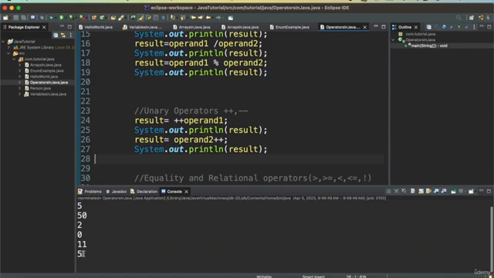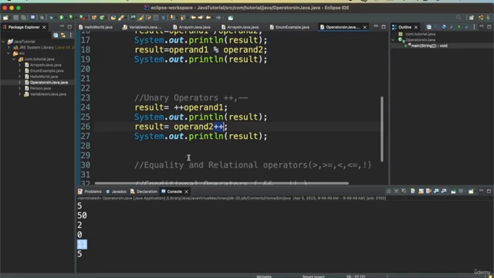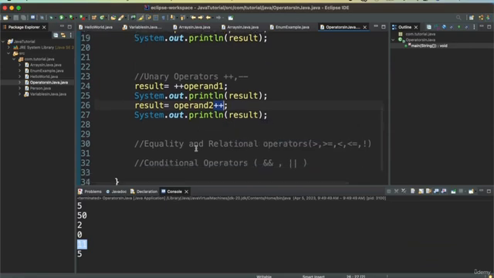So when you print this, you have 11 and 5 printed. Operand 1 was 10, turned to 11, and here operand 2 was 5. But with this plus plus, we are incrementing after we are assigning to the result. So the value still stays the same, which is 5.